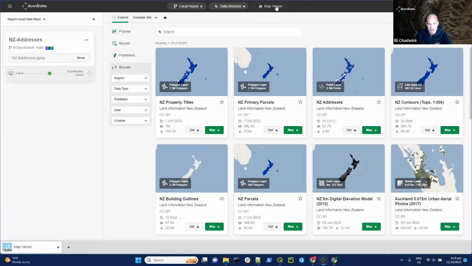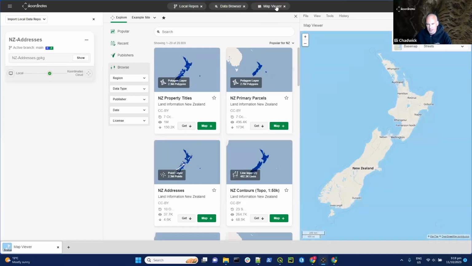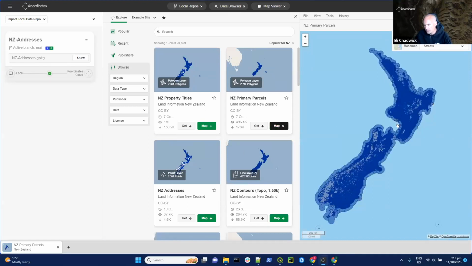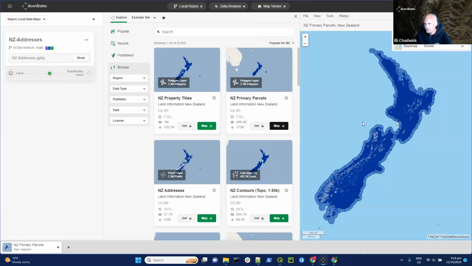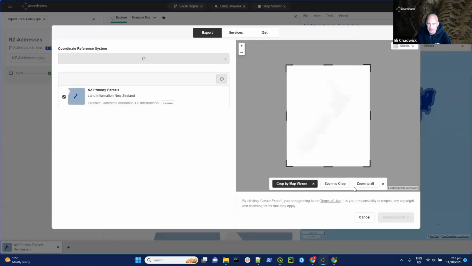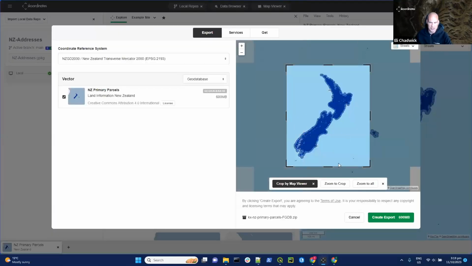And then I've also got a map viewer over here, which I can do things like add data to, exactly the same way you would up on the site itself. You can save it as well. I've got my history, all the same, any old map viewers that I've built. And I can also from here go into this export flow, which is exactly the same as how it happens up on the site.